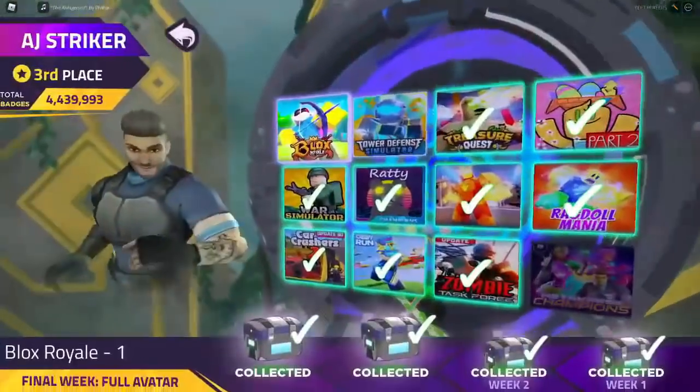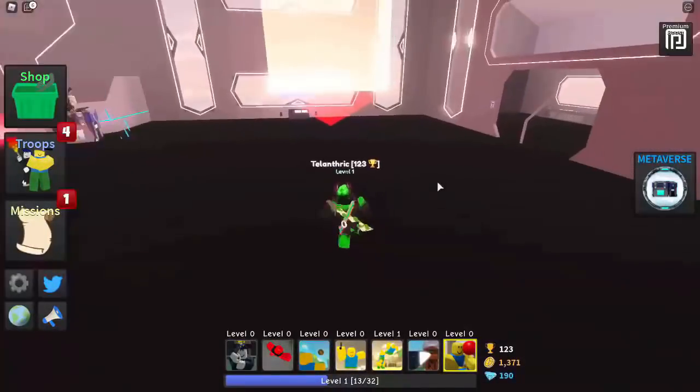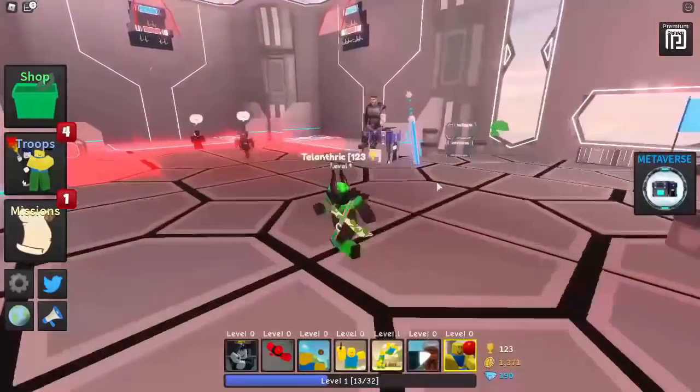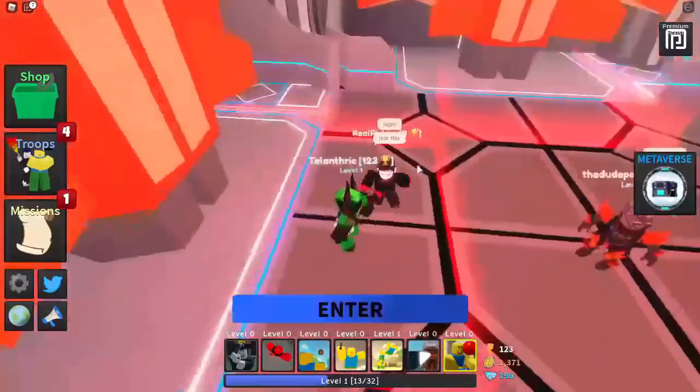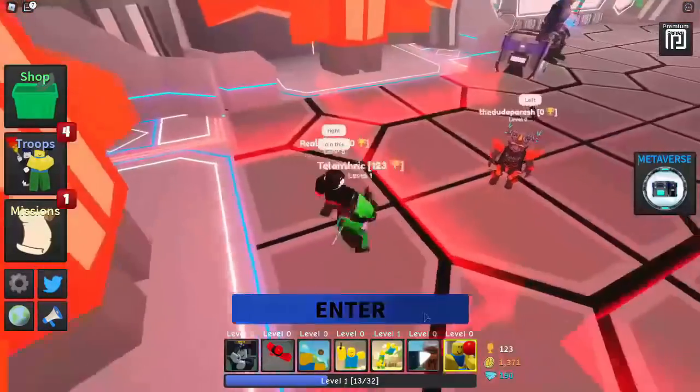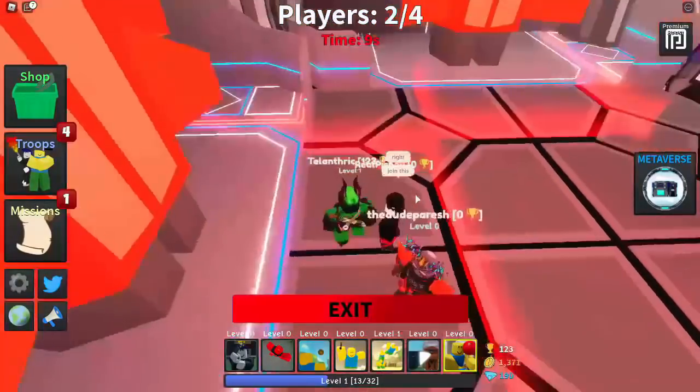The first game is Blox Royale. Press the Metaverse Champions button, it's on the right side of the screen. Then it's going to teleport you over to this area. Now, I have some friends in my server, so we're all going to go over here, and then we just have to press enter. Yeah, 2 out of 4 players.